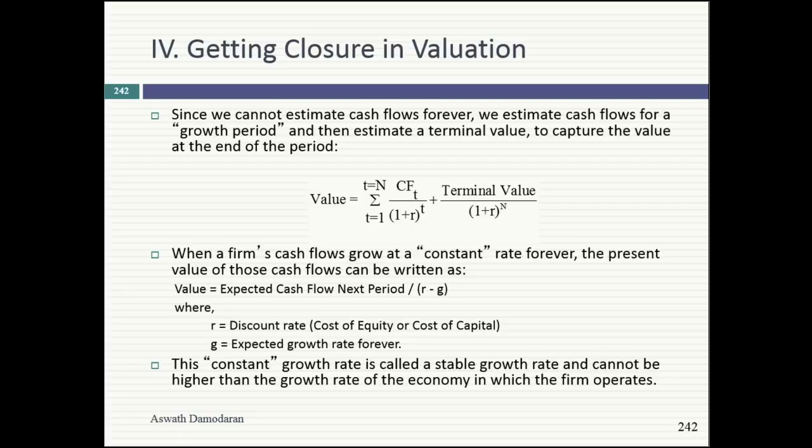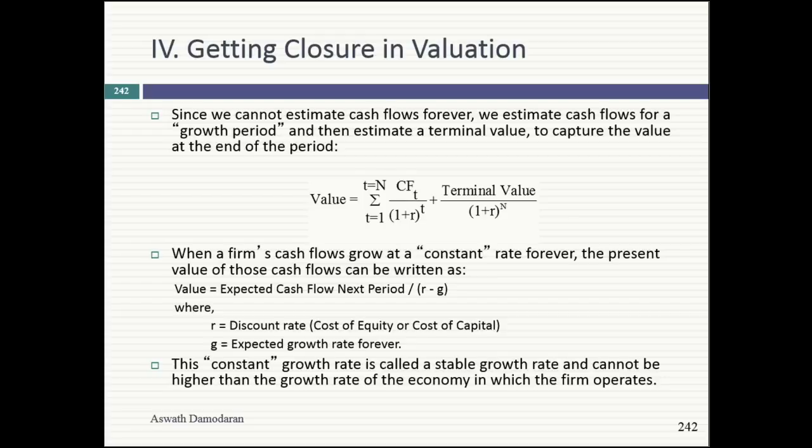So when you value a company, one of the questions you always face is, what do I do when I get to year 10 or year 15 and I'm tired of estimating cash flows? And you want to stop. In other words, how do you put closure on a valuation when your cash flows can keep going forever? The way we put closure on a discounted cash flow valuation is we stop estimating cash flows at some point in time and we estimate what we generically call a terminal value, which we did for projects as well, right? The terminal value is what I think your business will be worth 10 years out or 20 years out.